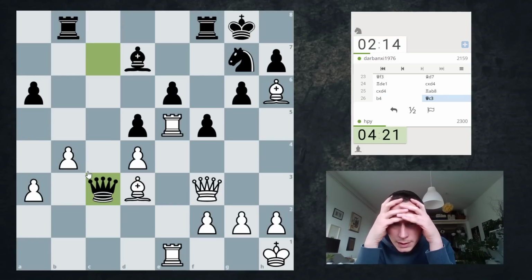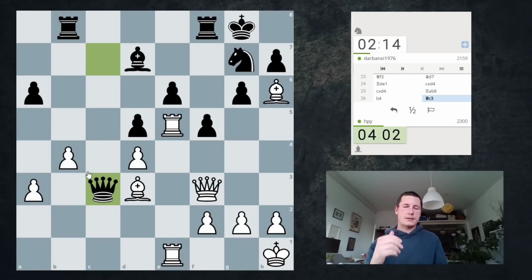Okay. I was thinking I could take on a6 here. Is there anything wrong with that? So I take on a6, he takes on d4. I take on g7. Could I take on g7 first? Okay, bishop g7, king g7, rook d5, e d5, rook e7 check, rook f7. No, it doesn't work. I'm not winning the queen. Because I don't have a good check with my bishop.